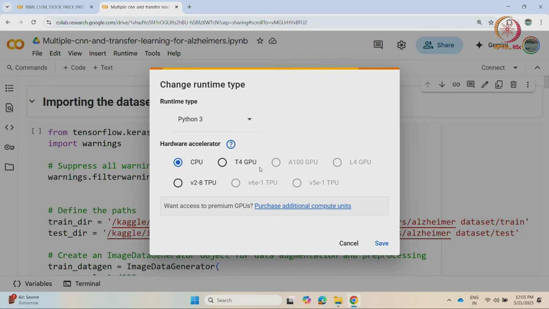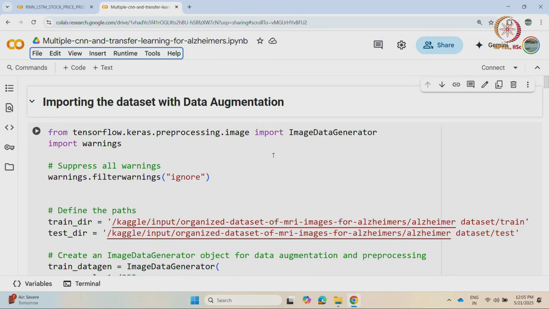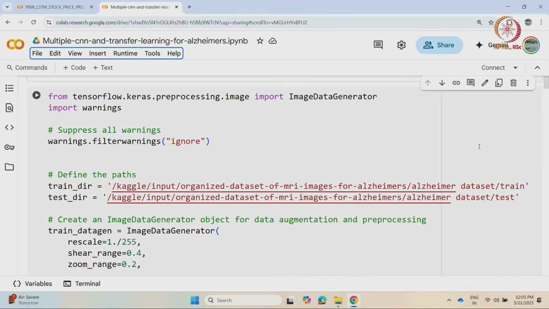This is a good configuration to go ahead with CNN, but otherwise, if you have a good configuration system, you can even work offline. Okay, let us start. This is an Alzheimer's disease classification problem. Here it is a 4-class problem. We have MRI images of a brain, and we want to classify the level of the disease, whether it is mild Alzheimer's, in an advanced stage, or in an intermediate stage.